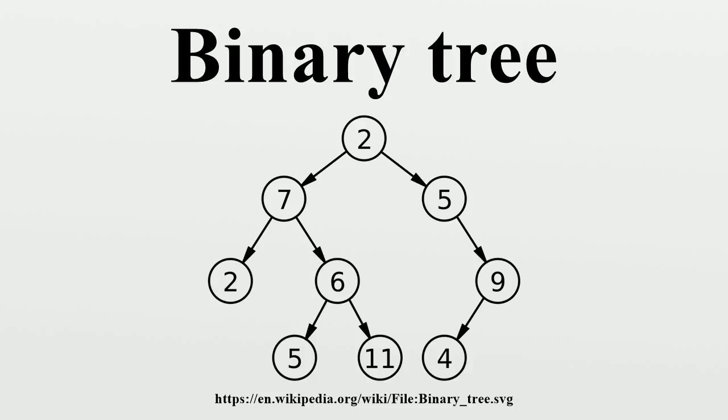Leaf nodes. To add a new node after leaf node A, A assigns the new node as one of its children and the new node assigns node A as its parent. Internal nodes. Insertion on internal nodes is slightly more complex than on leaf nodes. Say that the internal node is node A and that node B is the child of A. A assigns its child to the new node and the new node assigns its parent to A. Then the new node assigns its child to B and B assigns its parent as the new node.